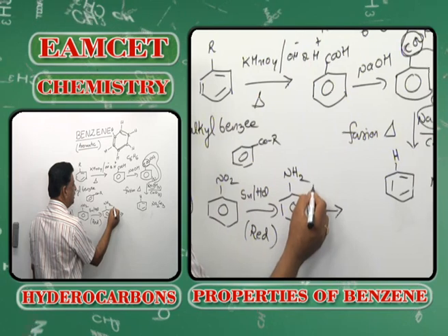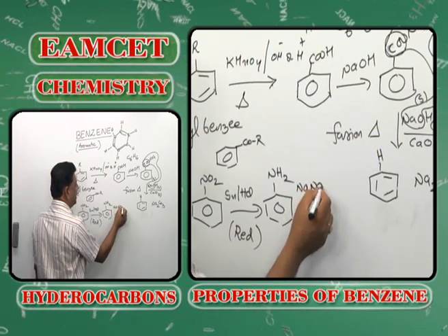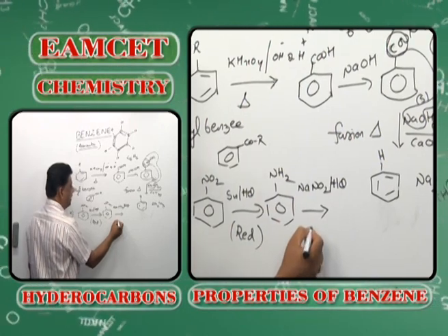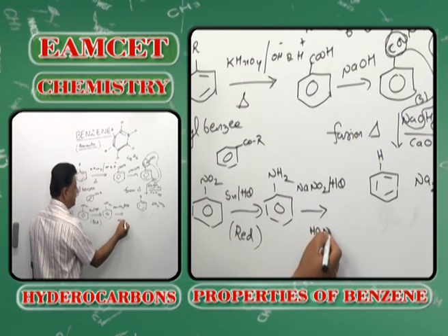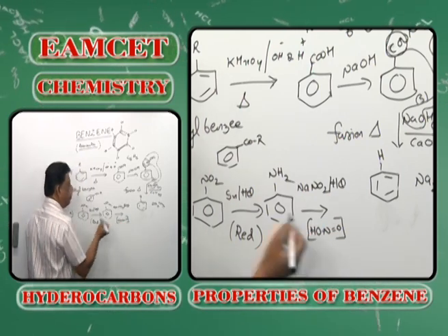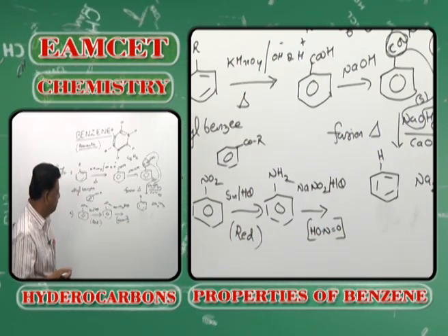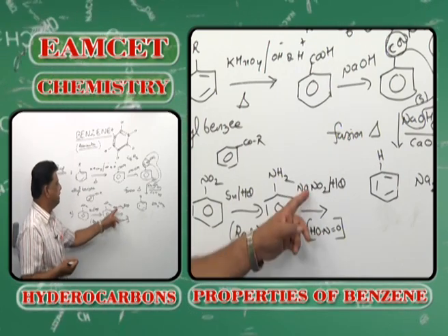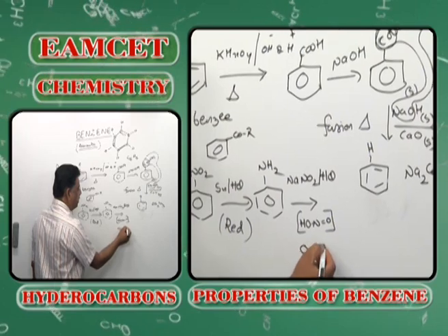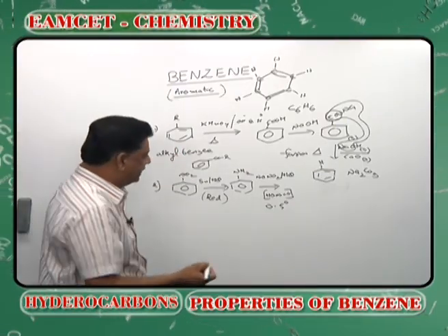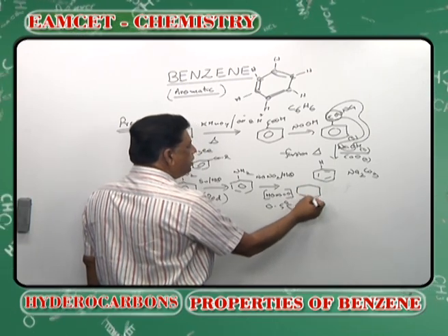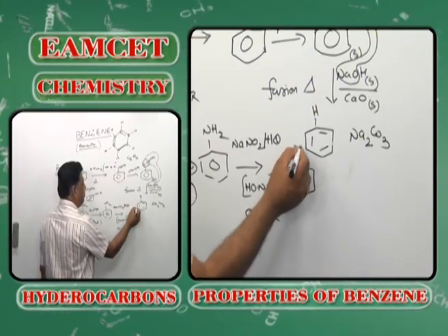Aminobenzene is treated with the salt sodium nitrite and HCl. These 2 combined will generate an OH and N double bond O. This is called nitrous acid, HNO2. This is an unstable acid, but can be easily generated from its salt and the acid. And you have to maintain a very low temperature like 0 to 5 degrees centigrade. Then the reaction leads to a product called diazonium chloride, benzene diazonium chloride.